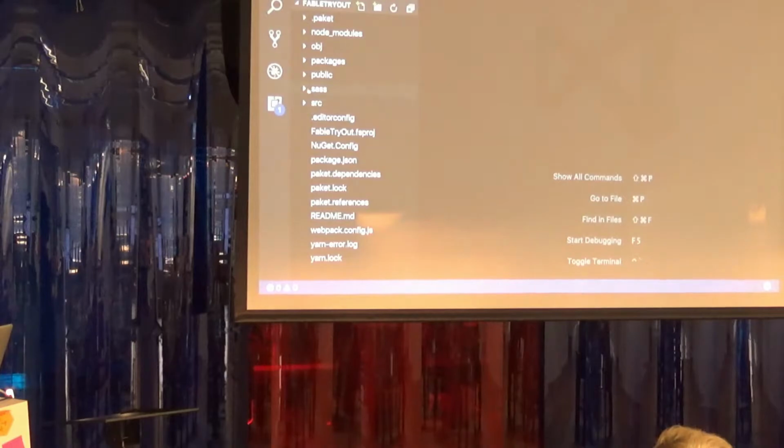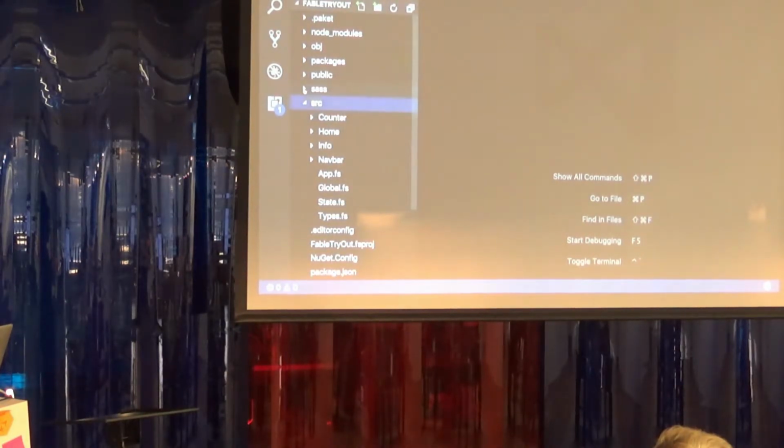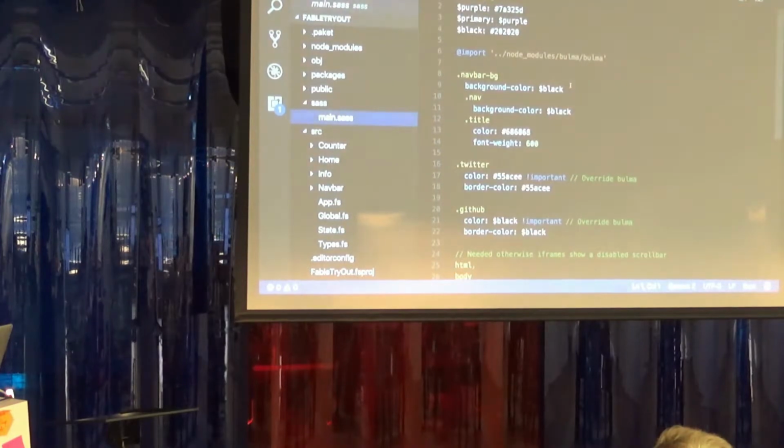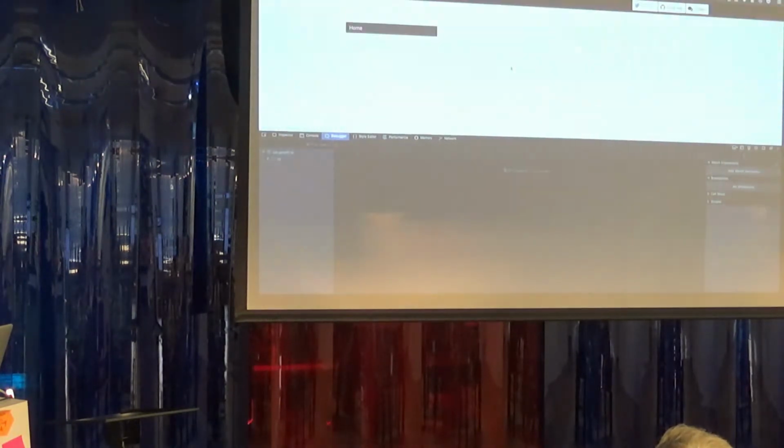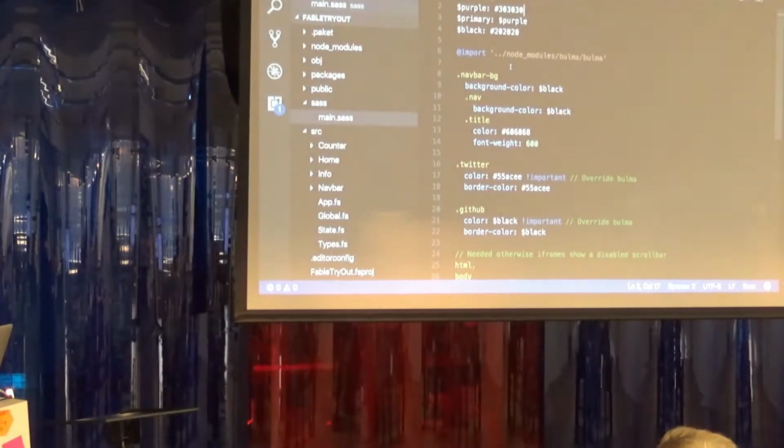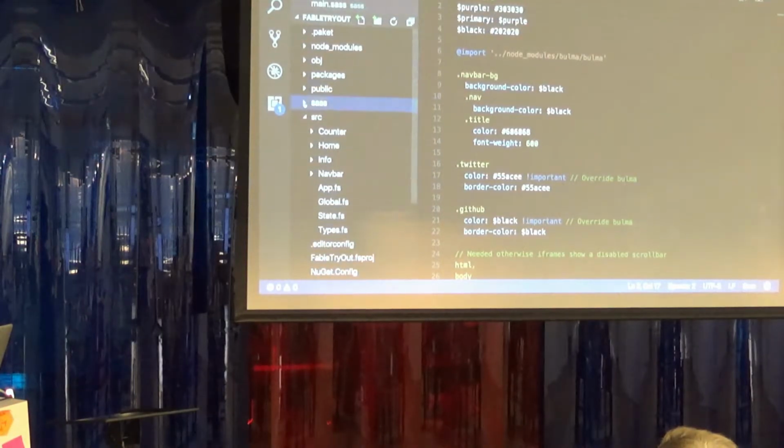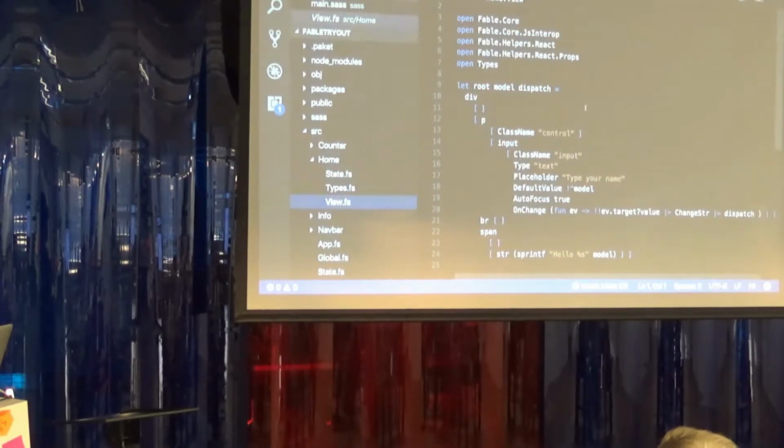The other good thing, so that's all well and good. If I'm in the code here, say for example, this is my SASS file. If I make a change here and save this, you can change the code and it will be reflected in the browser in situ. That was in the SASS, but say for example, I go into a view and change that.